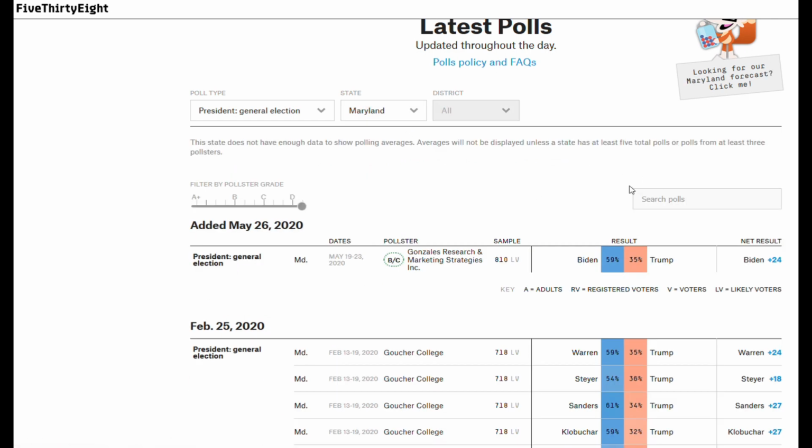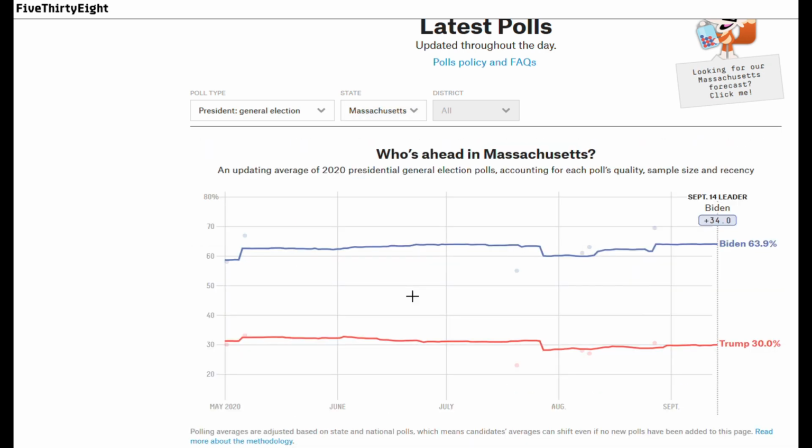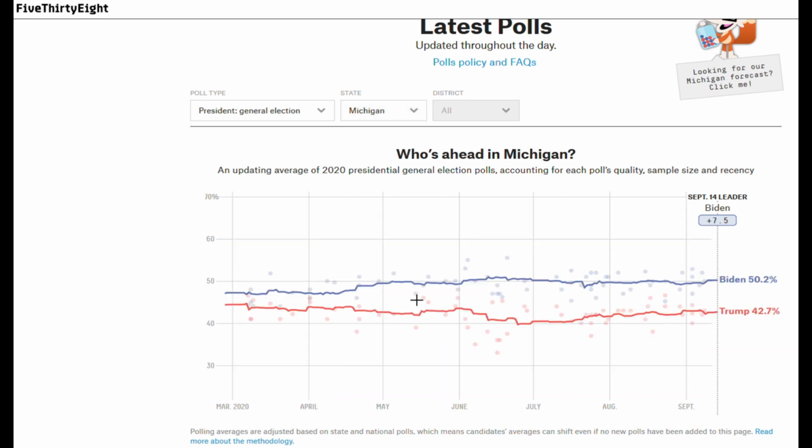There's Maryland, 24% in favor for Biden. There is no conceivable silent voter, unless 1/4 of the population are silent voters, that's going to tip that. Massachusetts, 34% in favor of Biden. So unless we have 1/3 of the U.S. population who's lying about their poll figures, Massachusetts just isn't going to flip, at least if you believe the polls.